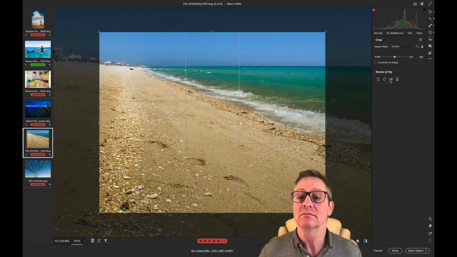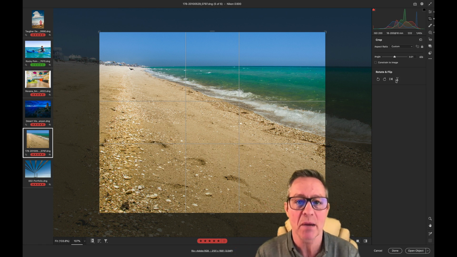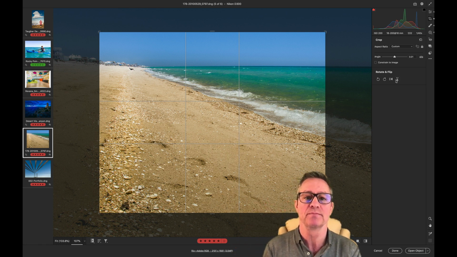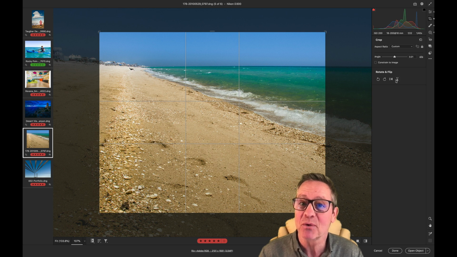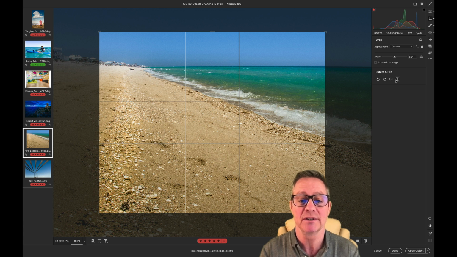Well, it was the East Coast pointing north. Whatever. You can flip the image. All of that control is inside the crop tool, which, as you already know, doesn't exist in the fake Camera Raw filter. But here we are with full power in Adobe Camera Raw, the real deal.